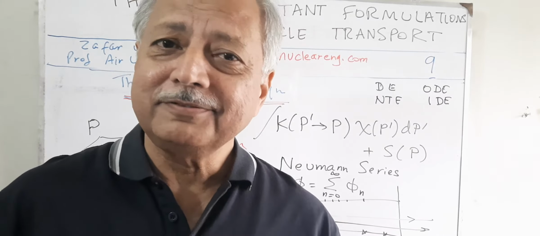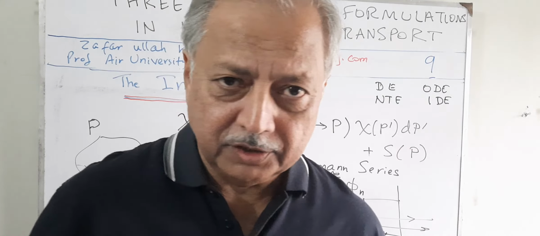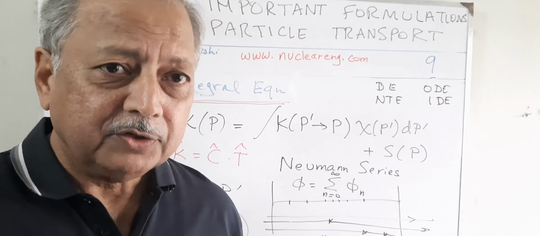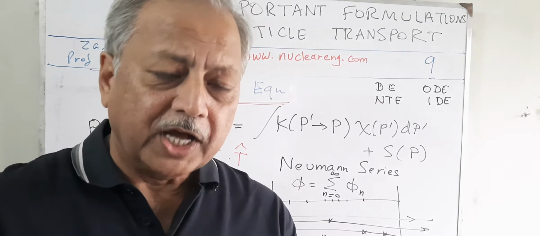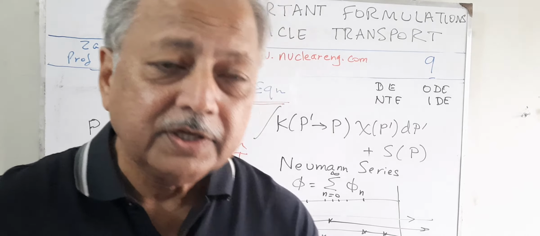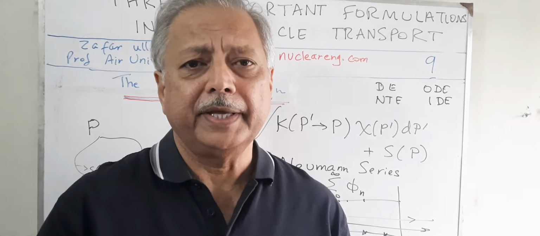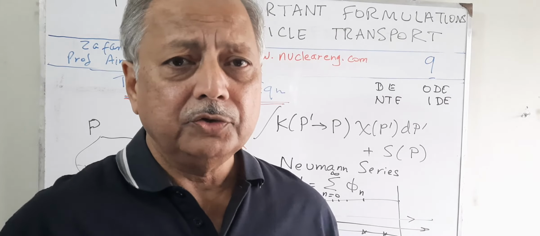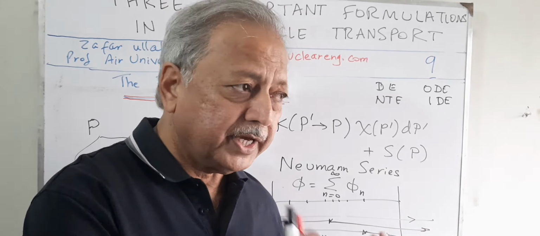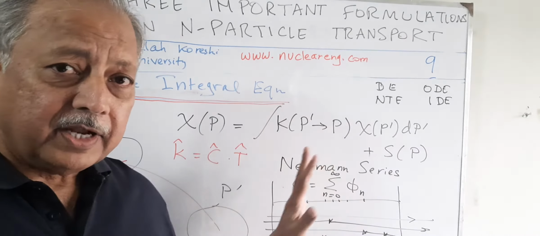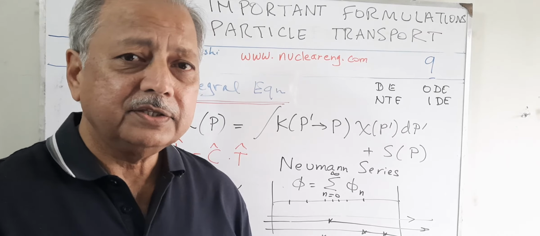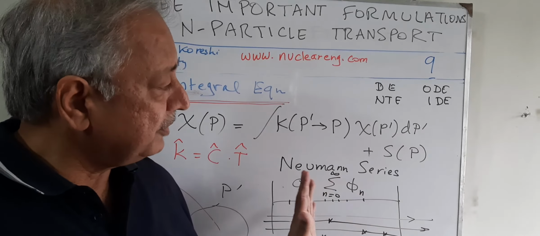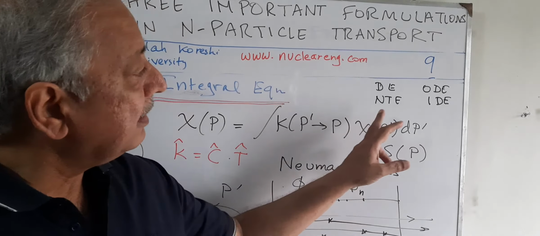So Ludwig Boltzmann, fantastic person, but he could never solve his own equations. When you make an equation, of course, you would like to solve it. The transport equation cannot be solved. So you have to resort to numerical methods such as discrete ordinates, spherical harmonics. These days, so many newer techniques, but I'm not a deterministic person, I'm a stochastic person. So this is the method I grew up with over the last 35 years, and I even use it for optimization.